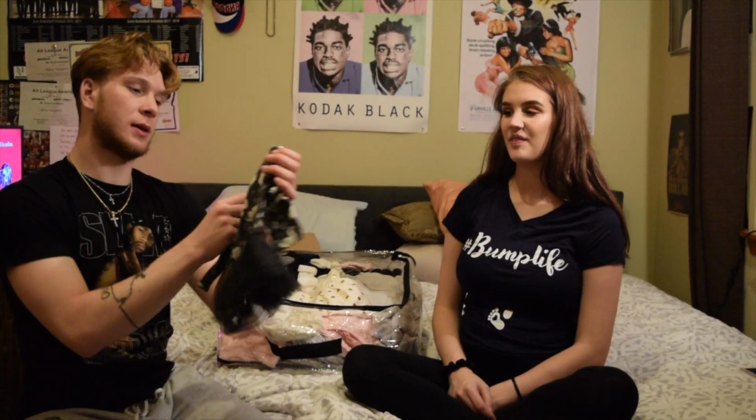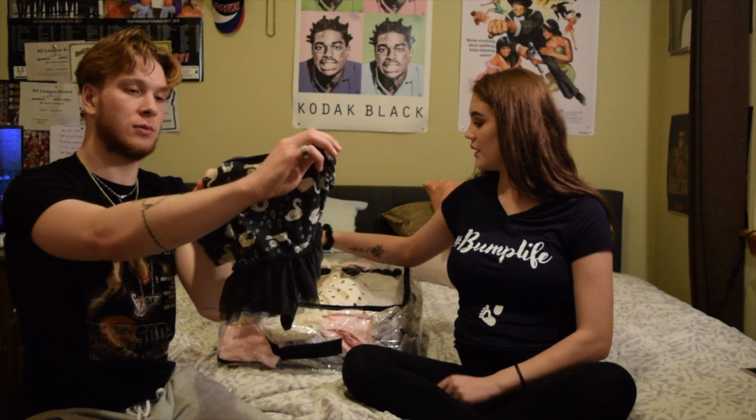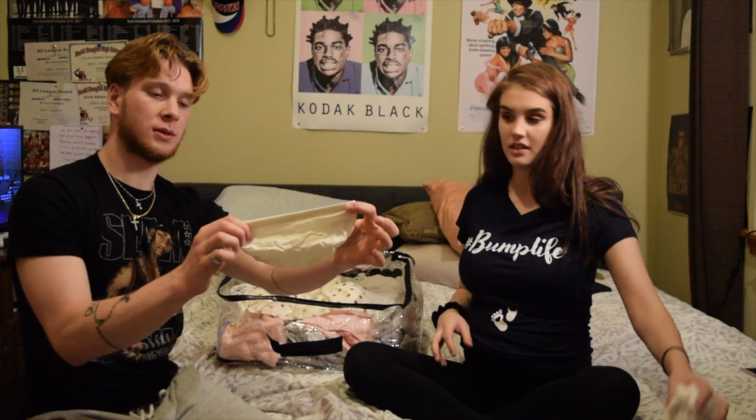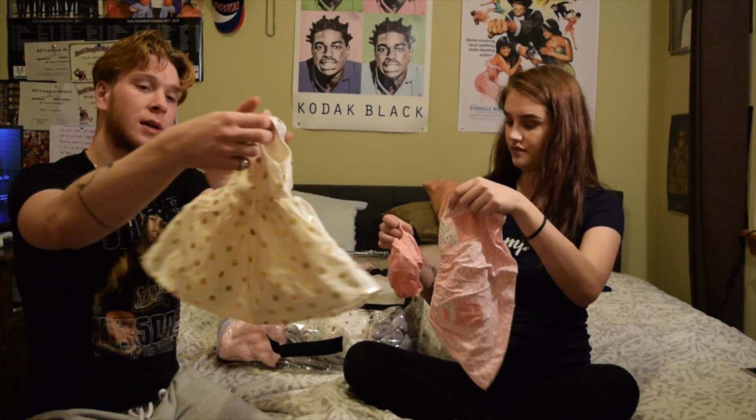So here's a little, this is 3 to 6 months. Nice little dress. Some we do need, but I mean, not to show you guys socks, some undies. Here is a nice 3 month gold polka dot dress.